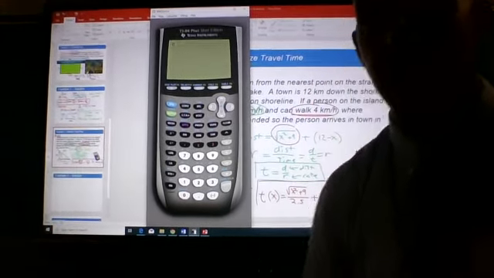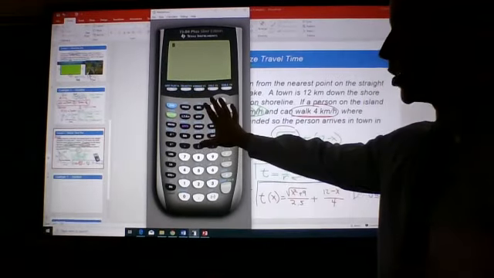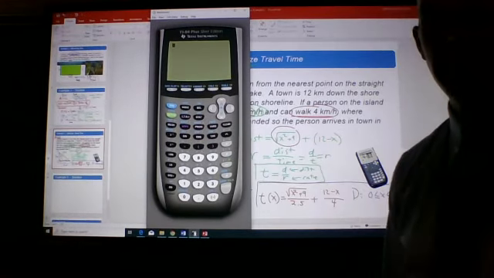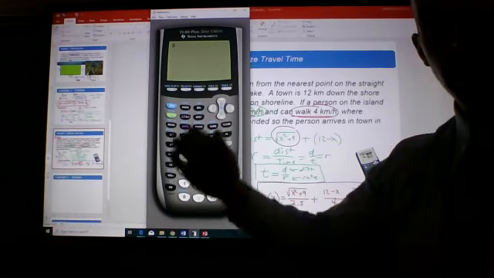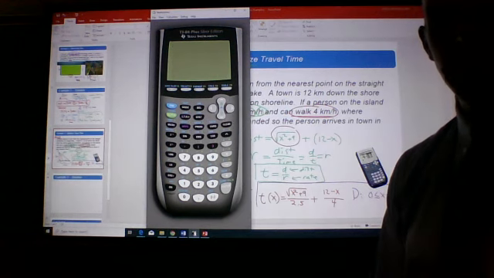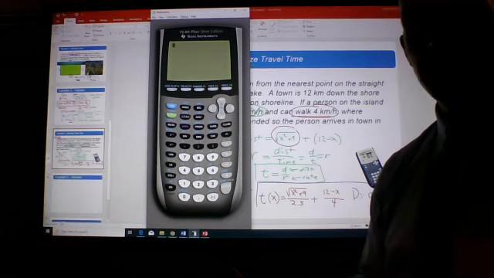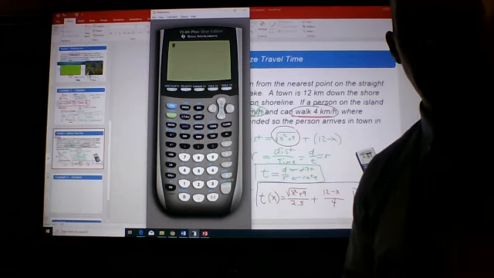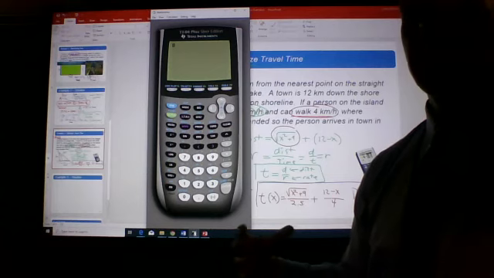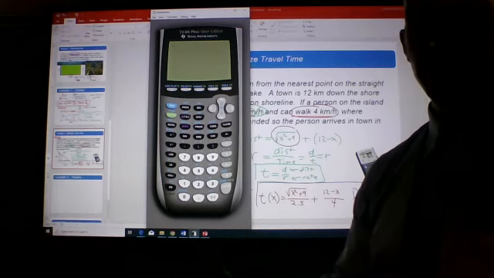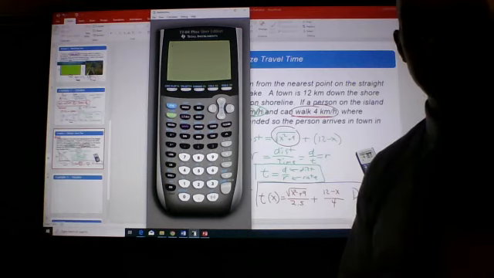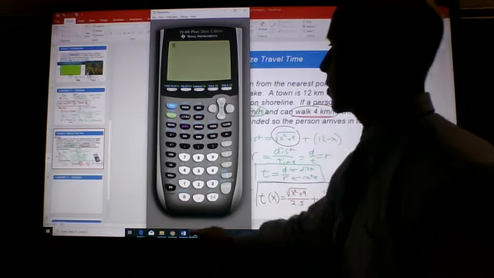All right, and guys, please keep in mind, what I'm getting ready to show you, I've actually already posted a video in Canvas under the graphing calculator portion at the very top of how to do this. I'm going to use the derivative graph to find the answer. So if you get confused on what I'm doing here or you can't see, please feel free to watch that video or stick around after class. We got about 10 minutes left and I'll show you how to do that and answer your questions.